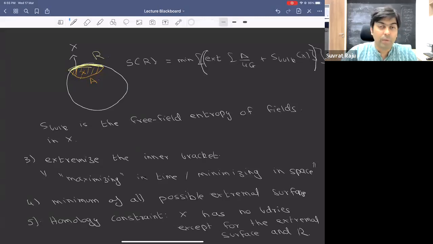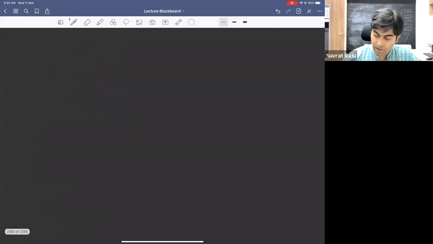The reason we didn't write minimum is that if you had said, I just want to minimize area over 4G, then you could have moved the surface in time so that it could have become light-like. Let me draw a picture to explain how that works. Say there's this region R which I'm trying to compute. Let's say this is time. I could move down in time and then move up here. Now this surface has an area that's almost zero because most of the time it's just moving in time. So I can make the area as close to 0 as I like by moving in time.